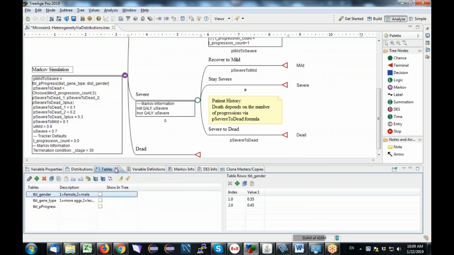And we've done the same thing with gene type, where we say that the more aggressive gene type is number 1, because we have to represent it as a number, 30% of the time, and the less aggressive tumor type or gene type, 70% of the time. So we don't need to show that because it's exactly the same process, but we're converting the demographics to the individual characteristics. So when a person comes into this model and starts their path through the Markov model, each individual is going to already have a gender and gene type assigned.